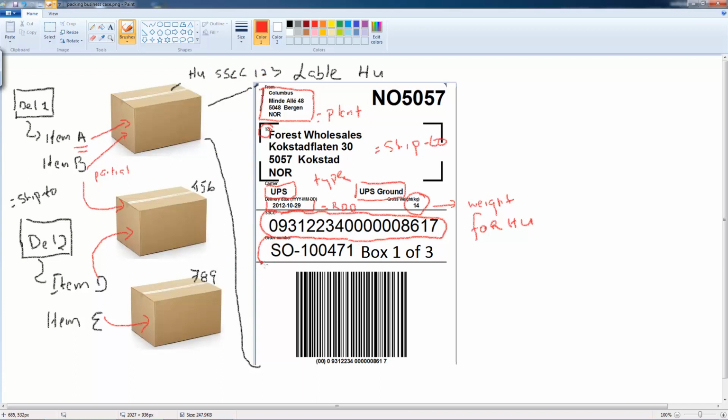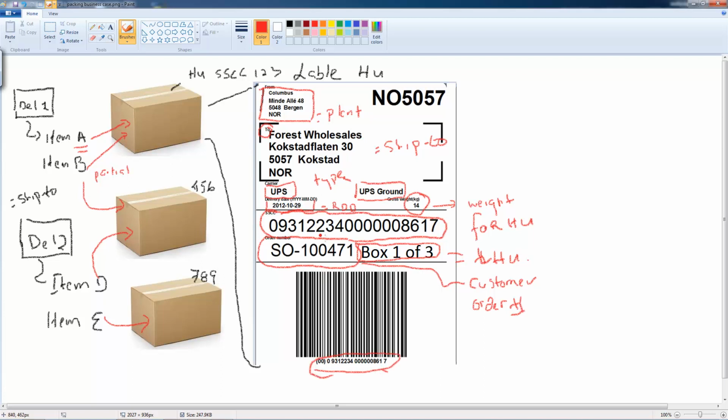We then have the sales order number, which is the customer reference number. Now this is so that the customer knows what it's from. So this is the customer's PO number, which is on the sales order. Right? And here we have box 1 of 3. So immediately we know how many boxes came with all the deliveries, how many handling units.